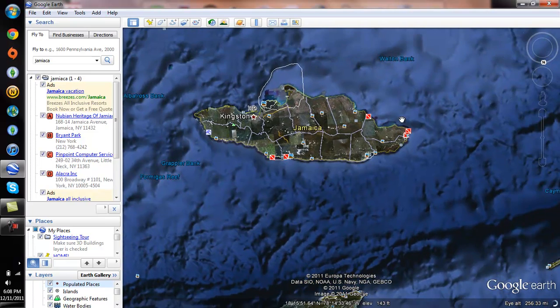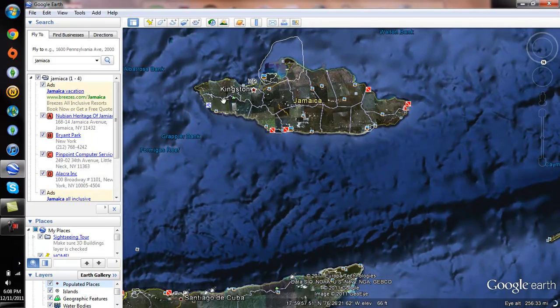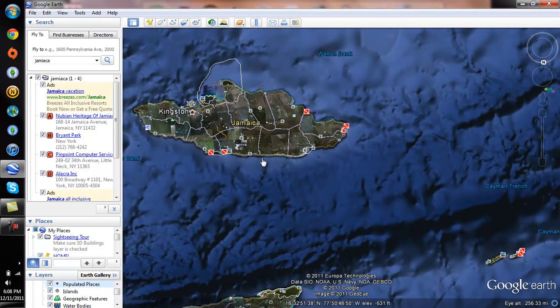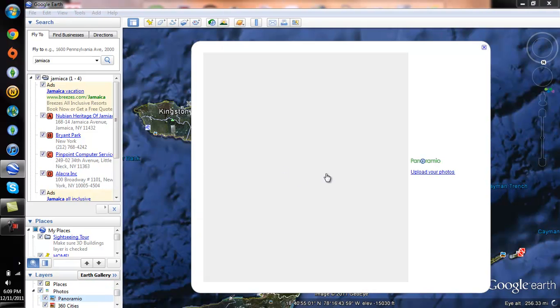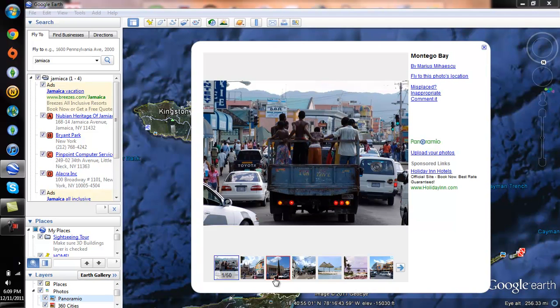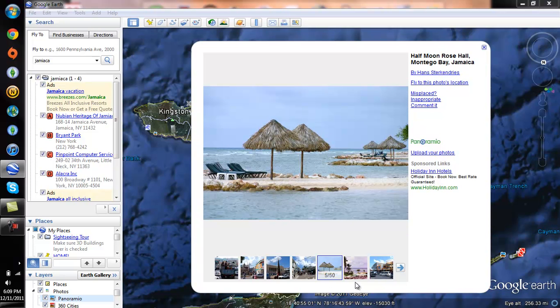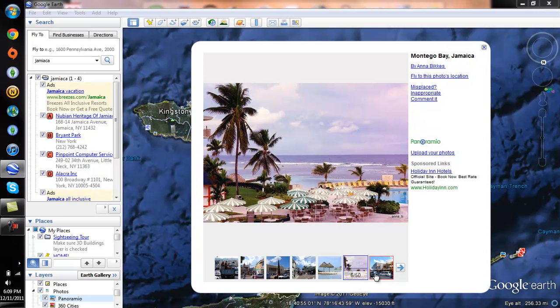Then click on pictures, try and replicate where things go, what houses and buildings are there. Try and replicate everything you can, the palm trees, where everything goes, and what it looks like. Then after that, you should be done creating the island, and then you should upload it to the exchange.